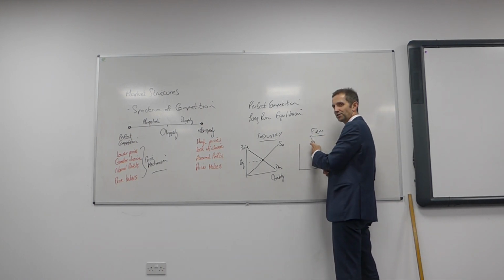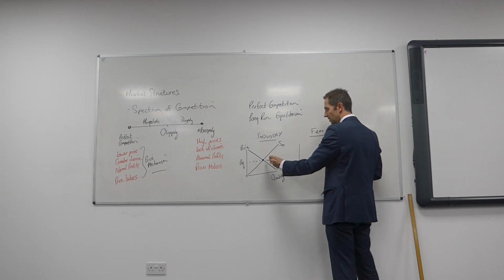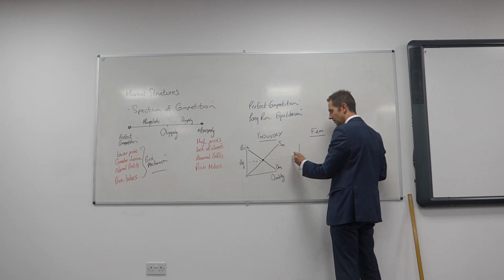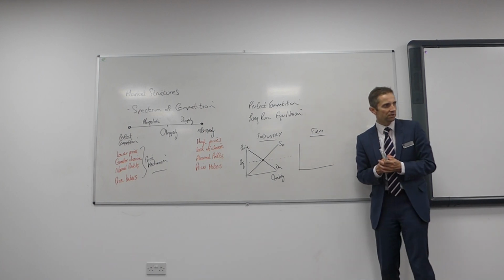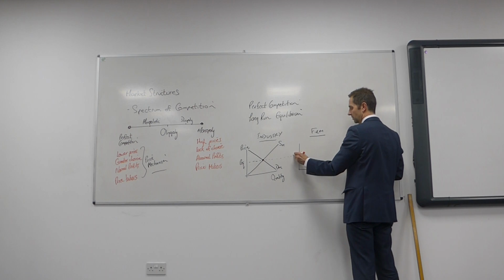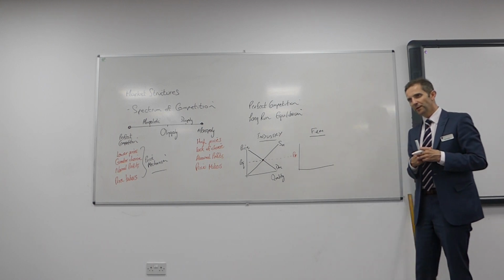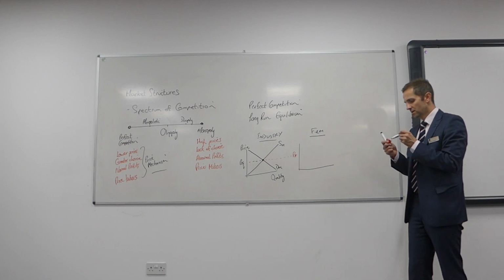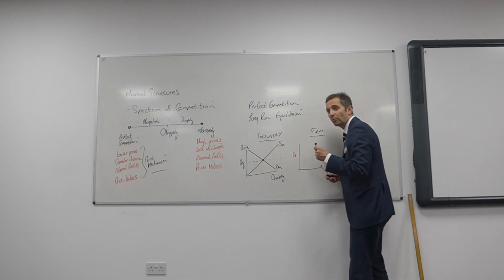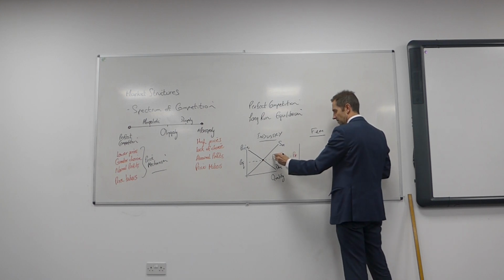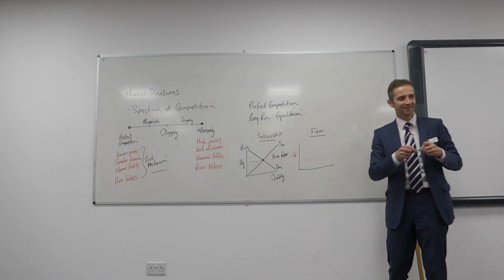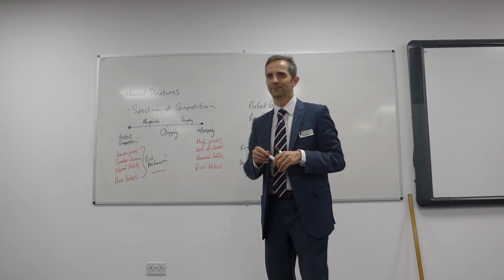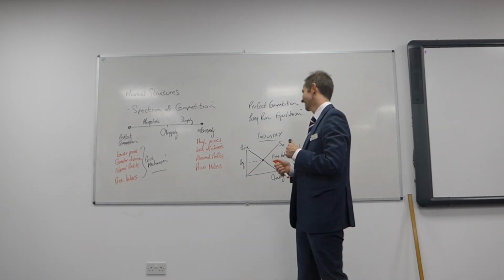So, if the firm has to accept that price, what we then do is we dash across to the firm's axes, and we'll call this P star here. So P star is the price that the individual firm has to accept. And why do they have to accept it, Serena? Because they are price takers, correct. So you're a price taker, so take that.